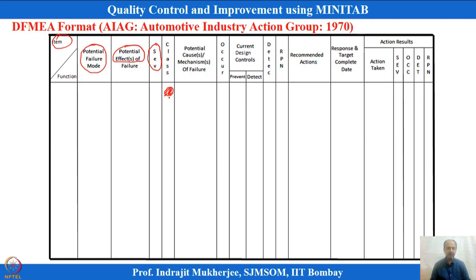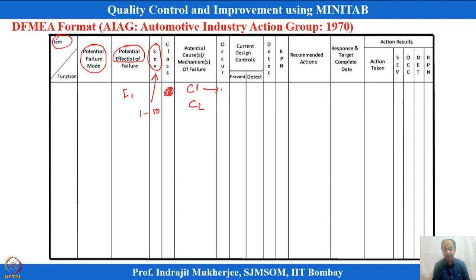So, if the failure mode's effect on mankind is very high, in that case the severity rating will be very high. These things are rated on a scale of 1 to 10, the severity rating that you are seeing. Then, under potential causes, a cause will be written for a failure mode. Let us say we have identified one failure mode, and it can be because of C1 and C2. An occurrence rating will also be given for each.